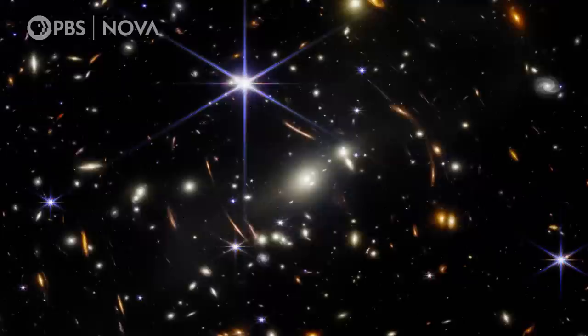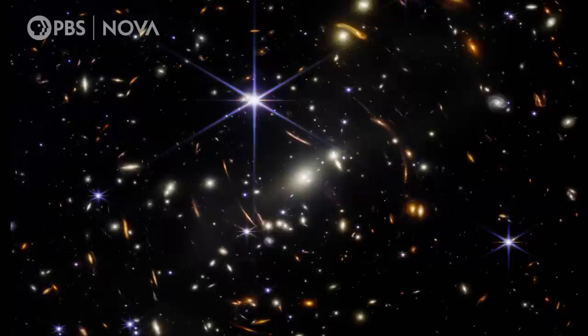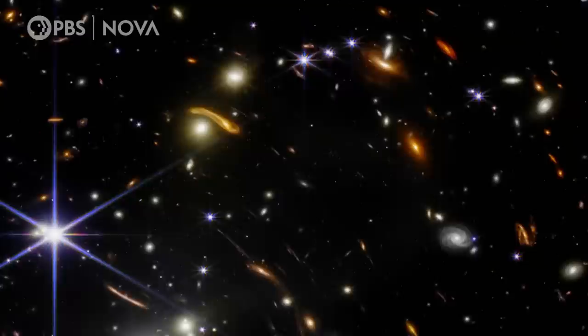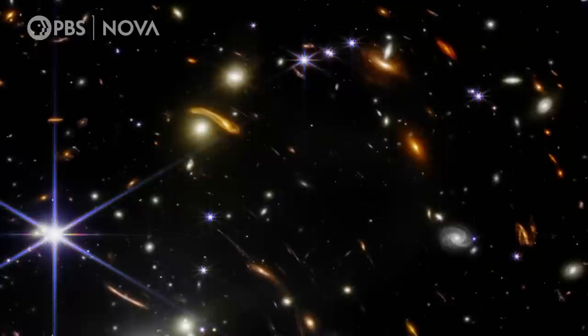It sounds like living in a science fiction movie, but we are not living in that anymore. This is science. This is real. All of these galaxies, some about 13 billion years old, appear in a spot of the sky the size of a grain of sand held at arm's length. It really makes you step back and think — that's just a speck of cosmic existence. And look at what we can see: thousands of galaxies in a speck of sand. How infinite the universe must be.